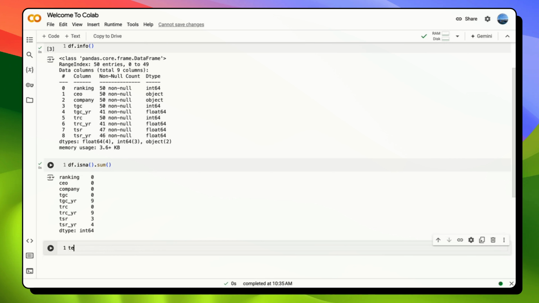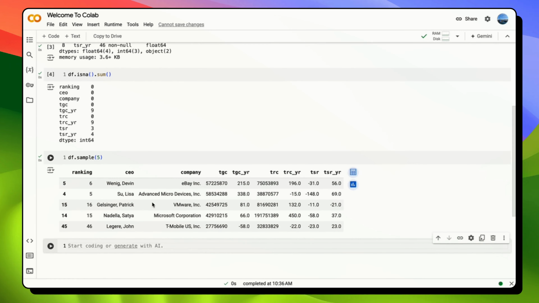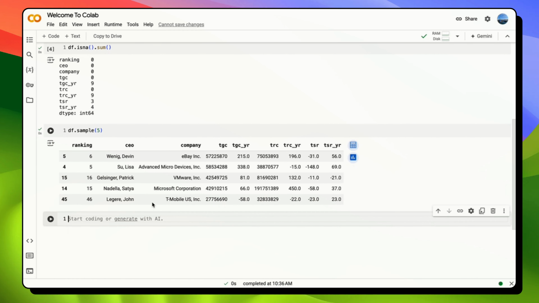So let's go ahead and see a sample. I'm going to take 5 samples and see. Maybe it's total gross compensation.